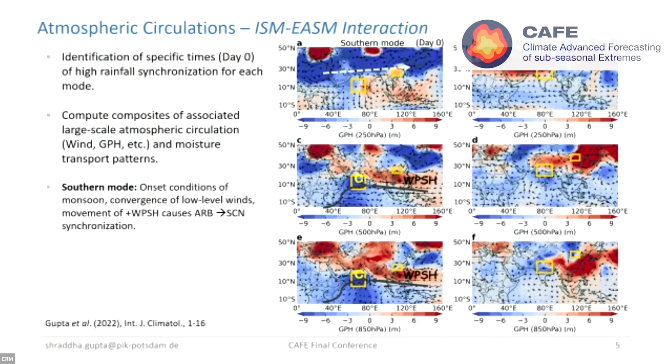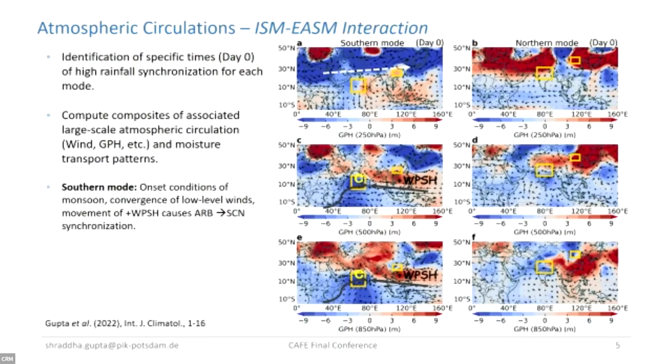you would see that in the upper level of the troposphere, there is this strong westerly jet with strong winds over the Yangtze region. While in the middle and the lower troposphere, you see the onset conditions of the Indian monsoon, which is basically the cyclonic conditions over the Arabian Sea region. And there is also this convergence of winds from the moisture-bearing southwesterly winds coming from the Somalian coast and the easterly winds coming from the lower boundary of the Western Pacific subtropical high.